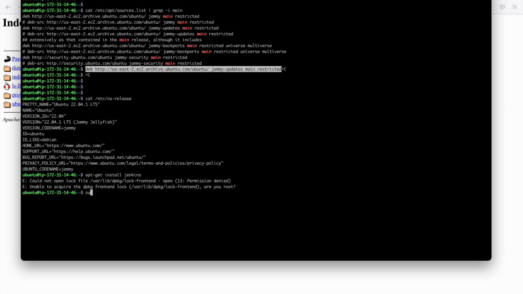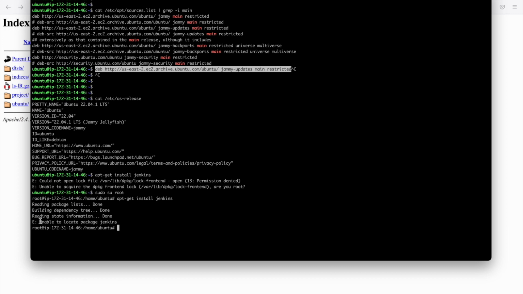For that, we have the command sudo su, for super user, then root. Now, as you can see, we are logged in as the root user. Again, you just need to copy this command and run it. As you can see, we are getting the message that we are unable to locate the package Jenkins.